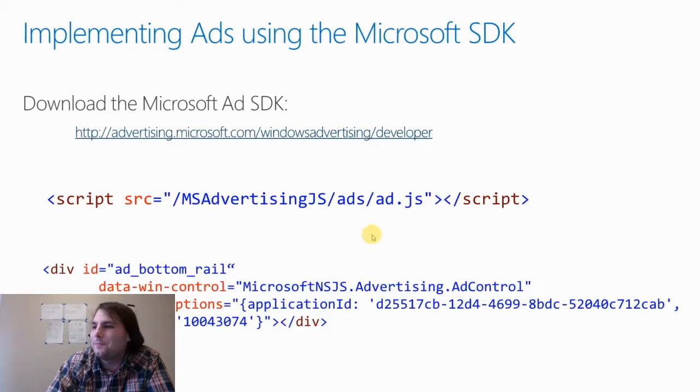So of course we all like to make money with whatever we create, and Microsoft provides you with a pretty easy way to get ads into your system too. First you need to go to the URL here. There's a simple little SDK you need to grab. Once you grab it, you need to add a reference to your project, and then you simply need to set a script source onto your page to the reference project.